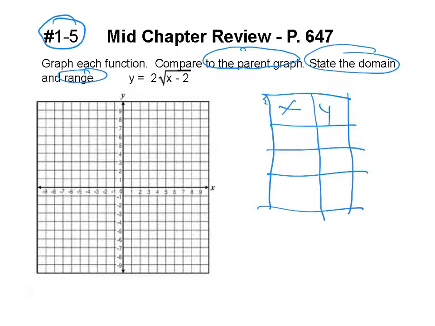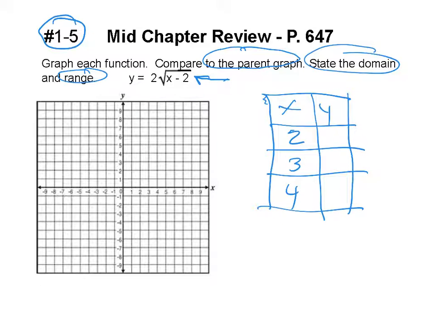All right, now notice we don't want to pick a value for x that would give us anything that's negative under the square root box. So we're not going to do 1 or 0, right? 2 would be fine. We can do the square root of 0. It's just 0. 3 would be fine. 4 would be fine. That's going to affect our domain at the end as well, okay? Does that make sense? So let's put 2 there.